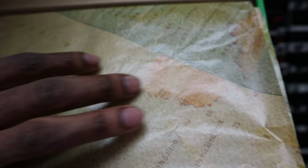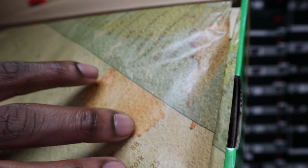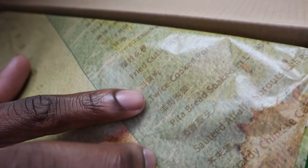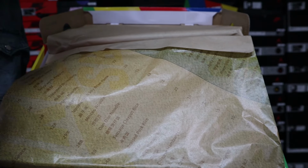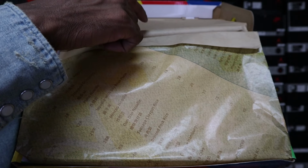But on this paper right here, I didn't do my research. I want to guess that it's like a map or something. It looks like I see some continents, maybe. I think it's continents. It might be food. I don't know. It's got to be something to do with food because it says fried cuttlefish. It has different names of food written all over the paper, man. So details already. As soon as you open up the box, you get details right there. But I forgot, it's some sort of collab with food. They got some sort of foods mixed into the shoe from what I heard.